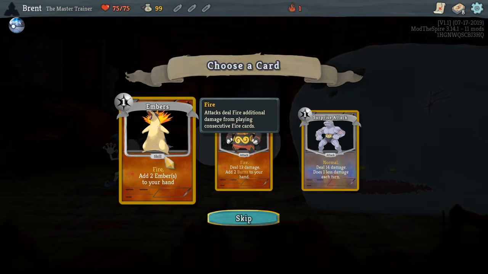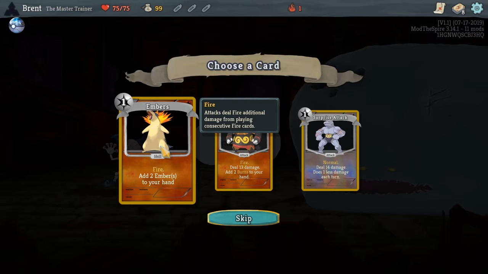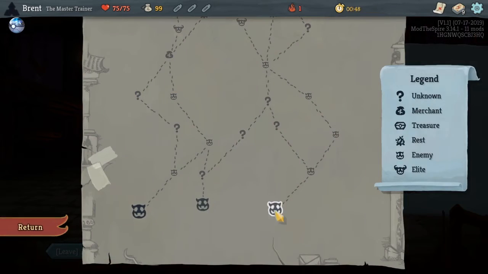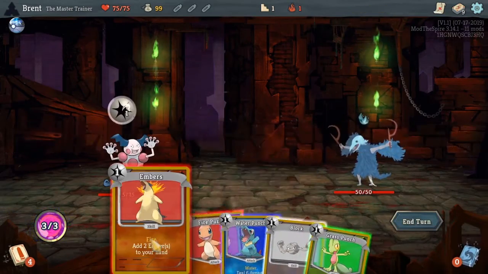2 embers. 13 damage, add 2 burns. Let's try, see what these embers are. Fire, add 2 embers to your hand. We haven't really done a fire deck, so this should be kind of interesting, and I'm pretty sure the path we're going to take is this one we were kind of looking at.